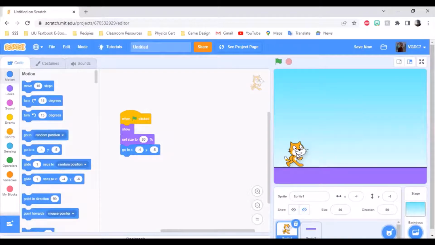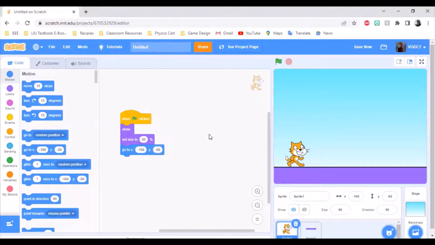On the left side of the screen, think the first level of Super Mario, and maybe like a frame off the ground, so we're not accidentally sinking into the ground when we make a gravity system. When I let go, you can see that the X and Y values update, and these are going to be the values that we put in our go to X, Y block. So you can see in here, X is -166. So for mine, I'm going to put X is -166 and Y is -86.